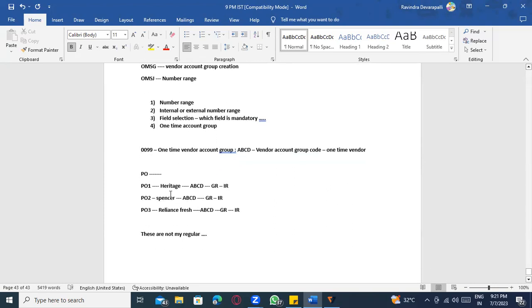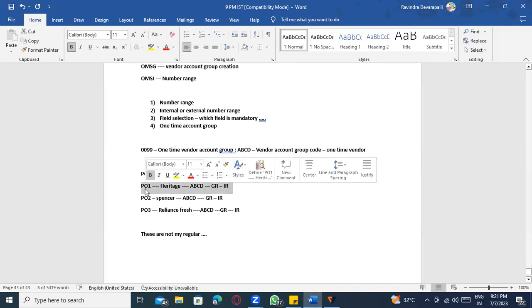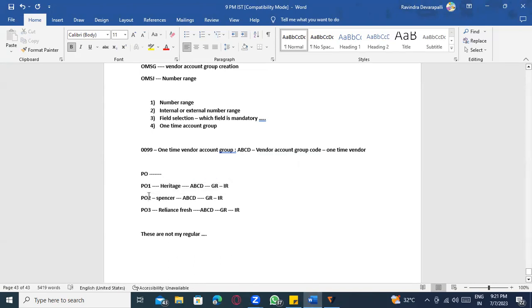So I don't have a regular vendor. I'm just using the duplicate vendor code, for paying purposes, for processing that PO. Again, for the next PO it will change. Every time it will ask who the vendor is, the address, how to pay, and the currency. All these details will be asked. The vendor number is common for all one-time vendors. It is just a duplicate reference code, because when I create the PO, the vendor number is mandatory.